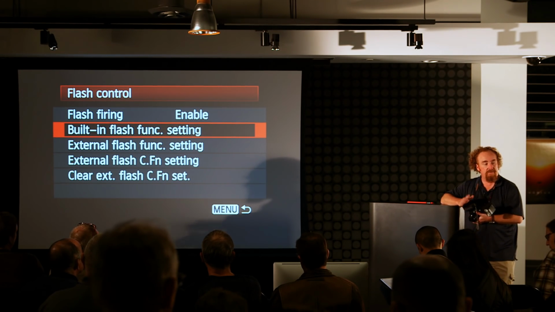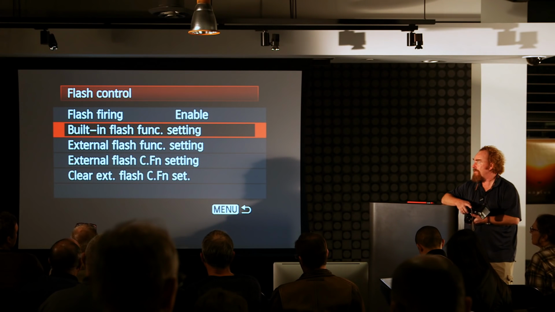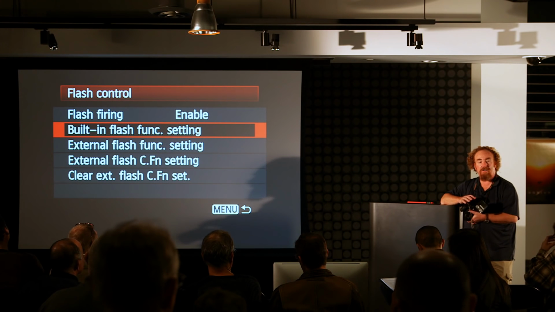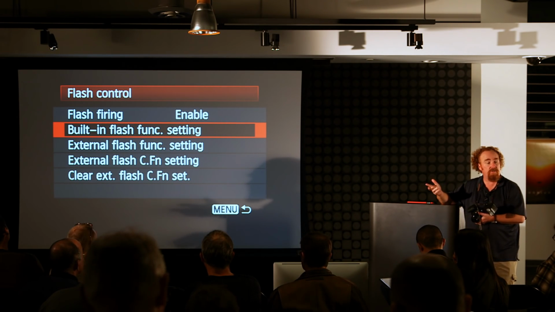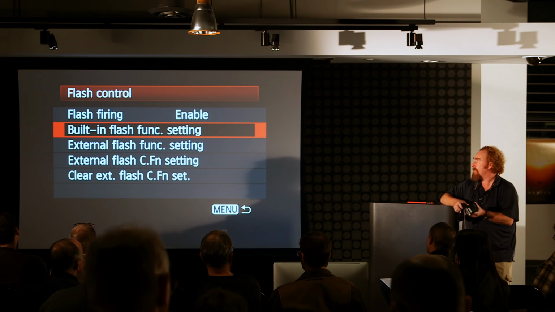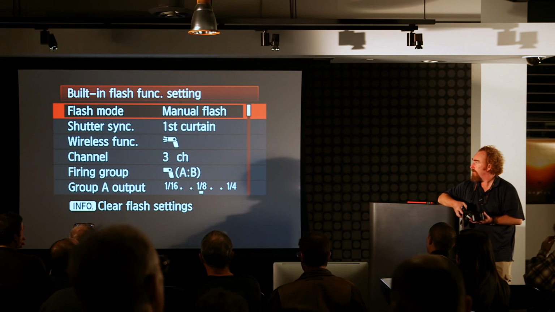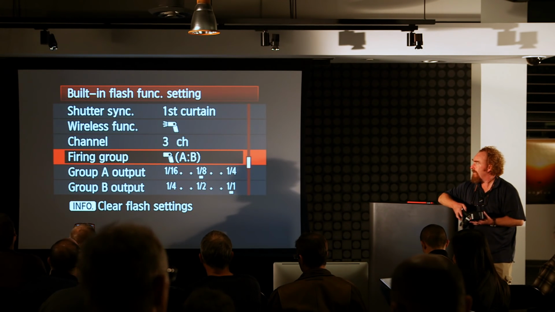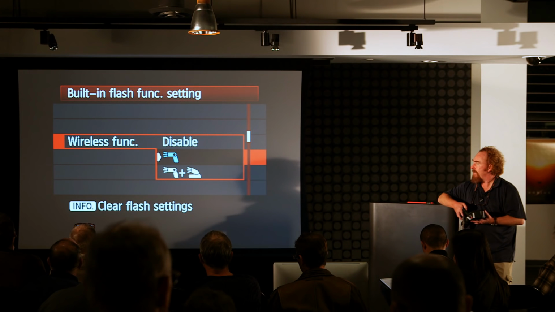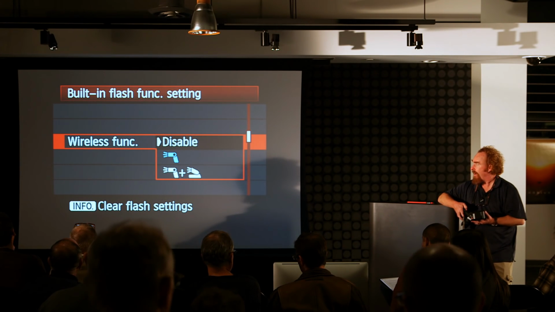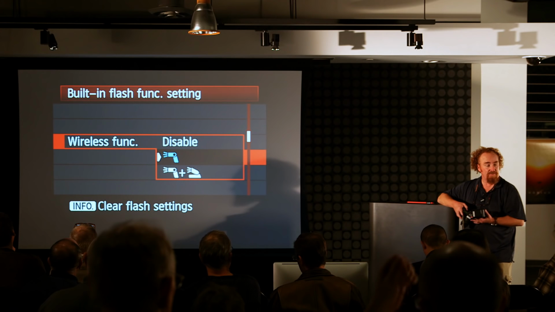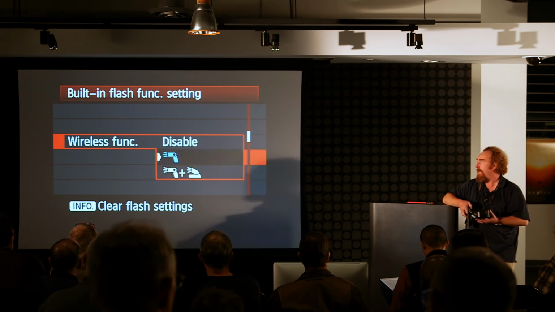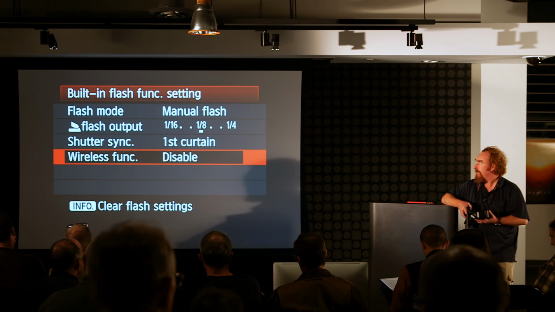Because this camera is one of the models that has that pop-up flash, I've got options for built-in flash function settings. So if I didn't have the Speedlight in the hot shoe, I would access that menu. Okay, so I might as well just jump there really quick. All right. These are all of the settings, and I can run down here and say, I want to turn the wireless system on or off. I want to use just my external Speedlight to be controlled by the pop-up, or I want my pop-up and the external Speedlight, those kind of things happening.